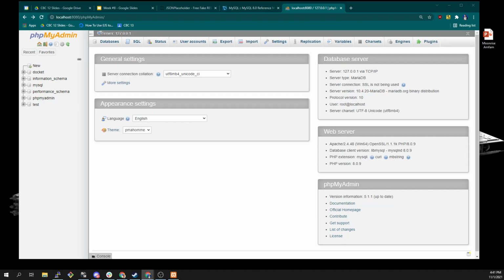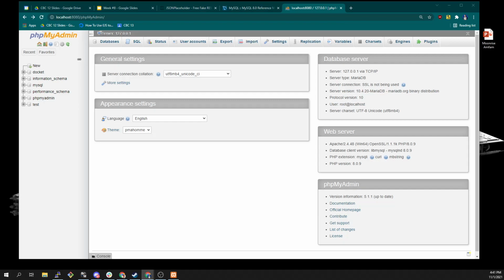This is going to create your database. And so now you'll see over on the left, there is a test database. And right now there are no tables in it. That's what that blue box up at the top is telling you: no tables found in database. But you can create your first table by putting a name in this table box.